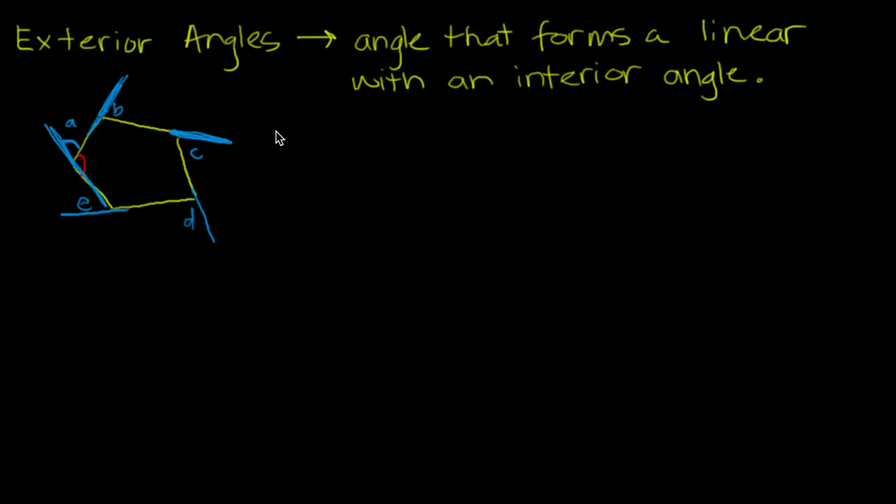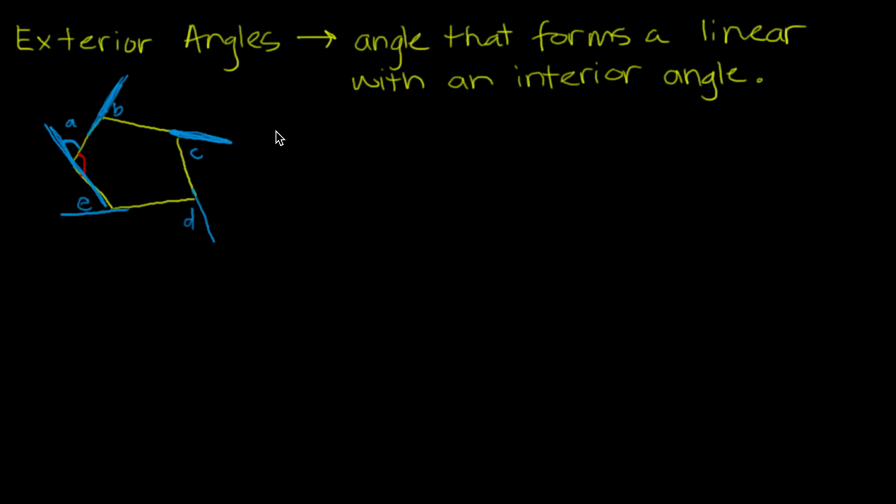Now, something that's impressive is that these angles, the exterior angles, will always add up to the same amount regardless of the number of sides that the shape has. So in a triangle, they're always going to add up to the same thing. It's going to add up to the same exact thing that a quadrilateral's exterior angles add up to. And this is what we call the exterior angle theorem.